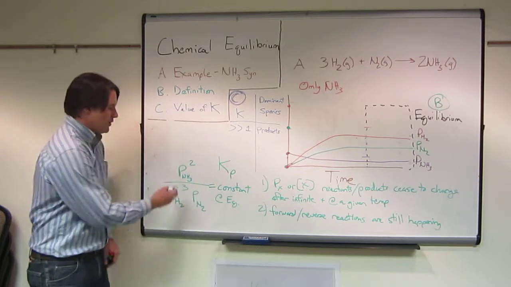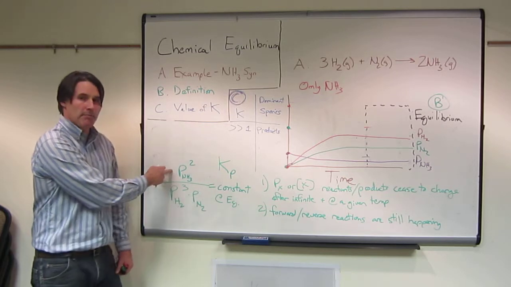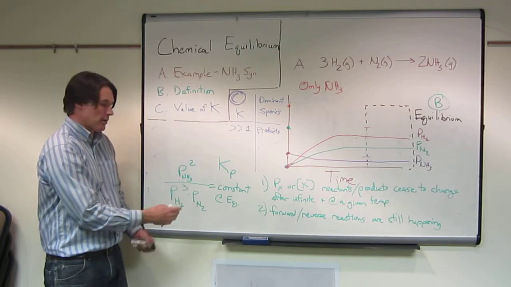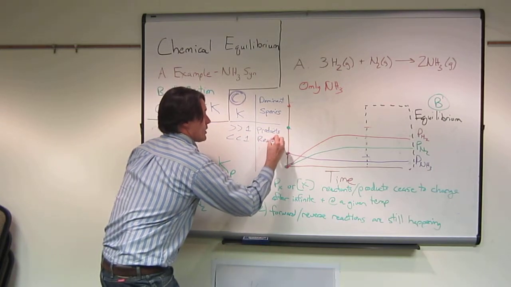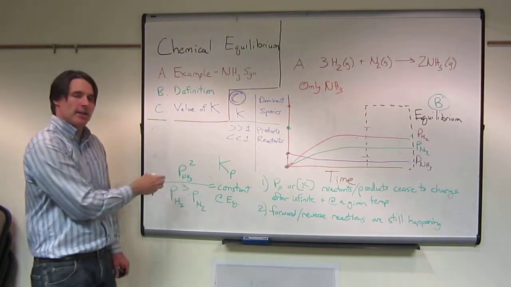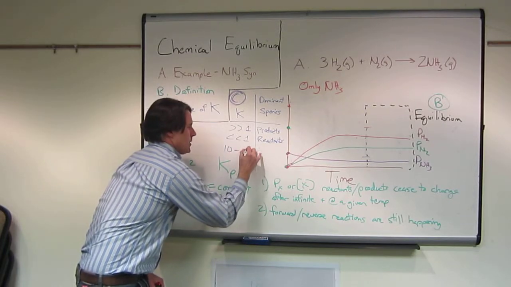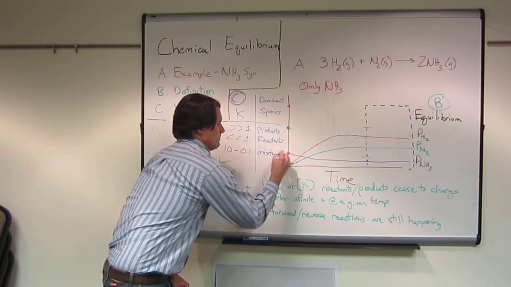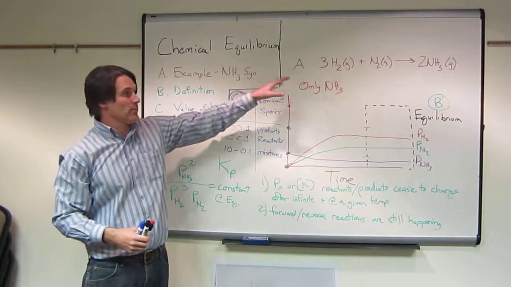Now if we look at the inverse of that situation, where we now have large partial pressures of hydrogen and nitrogen, inherently we won't have as much ammonia, the reaction will have not proceeded. This ratio will thus become much smaller than 1, the denominator is large, so now we say the vessel has largely reactants in it. And then of course the last circumstance is if the magnitude of the numerator and denominator are comparable, and I like to say somewhere between 10 and 0.1, then you definitively have a mixture of reactants and products.